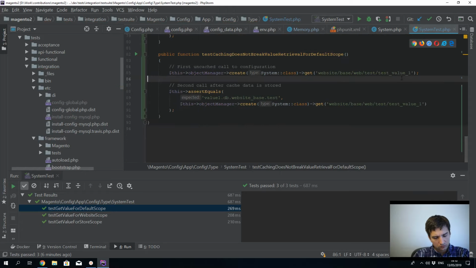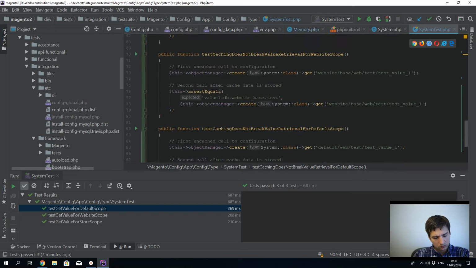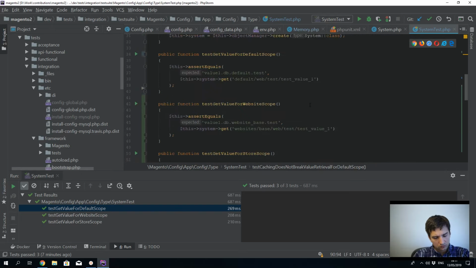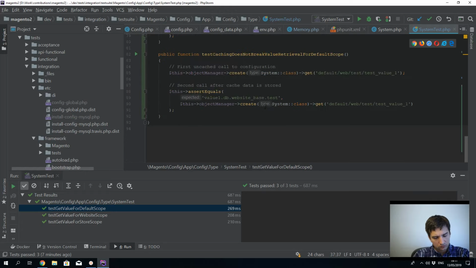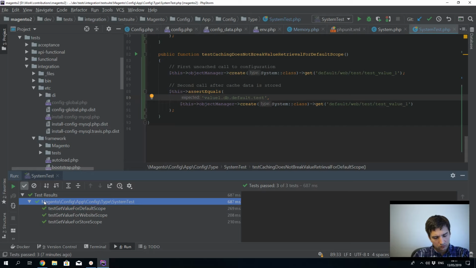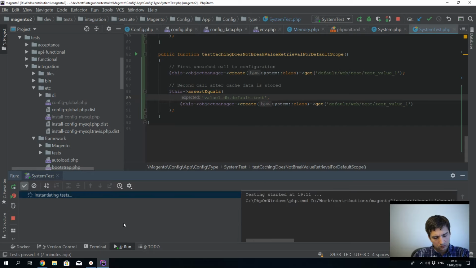I think these three should really be more than enough to test that we don't break anything with the changes that we are gonna introduce, right? And then the value, what is it, value db test, for default. Let's run our test.